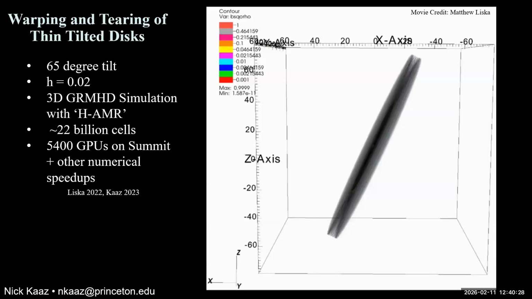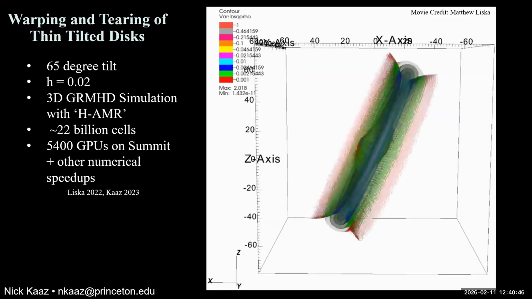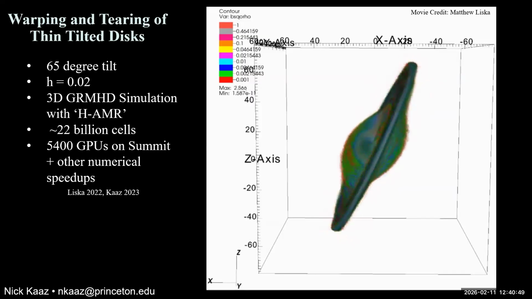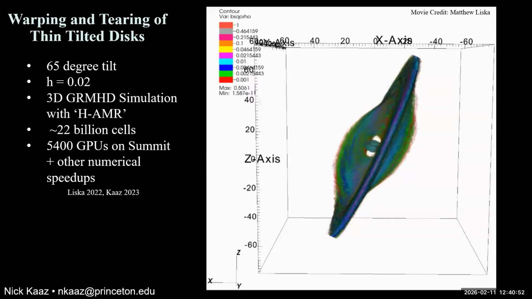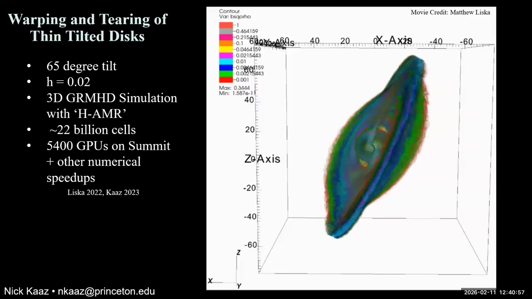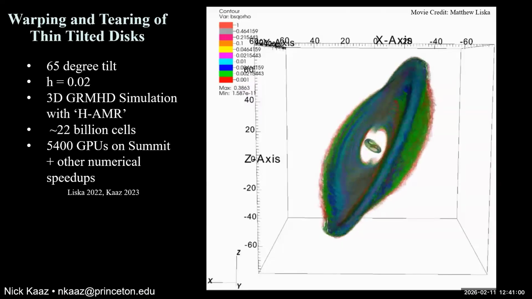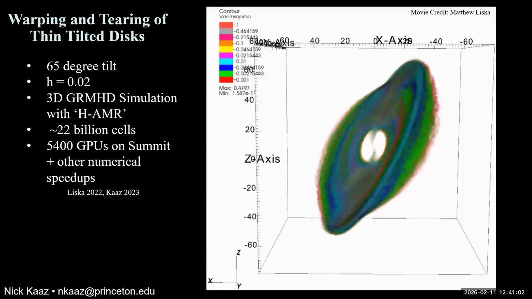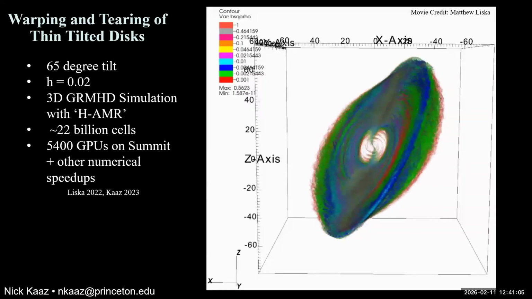Okay, so now I'm going to show you a movie. This is an extremely high resolution simulation that's actually kind of old now. It was performed by Matthew Liska in 2019. This is a thin tilted accretion disk with the black hole spin on the vertical axis, and I'm showing you gas density. And so you can see a lot of these effects that I just described. The entire structure becomes warped, and the inner regions periodically tear off from the outer regions. They differentially precess a little bit, but then they get rapidly consumed, leaving a hole in the middle of the system that then has to get replenished.